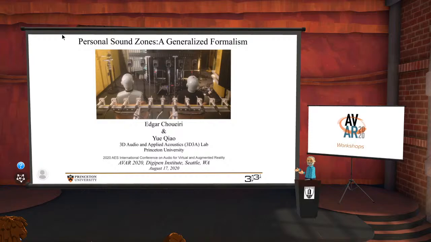So this talk is meant to be an overview of a technology that's been in the making for some time, but only recently peeking its head out: that of personal sound zones. I will define what I mean by that, but quickly, it's the idea of delivering audio separately to different people in space, either creating silence and audio or delivering different audio programs to different people. You can imagine all the possible applications. I will mention a couple, of course.